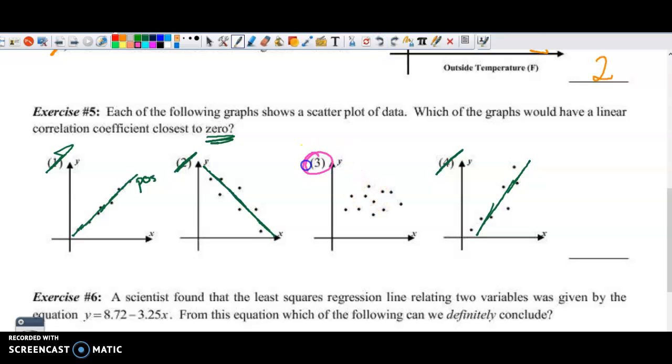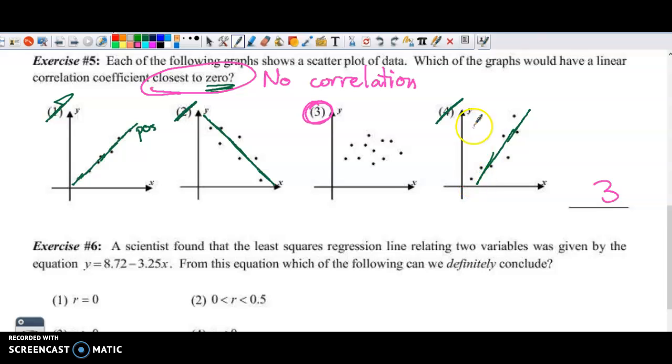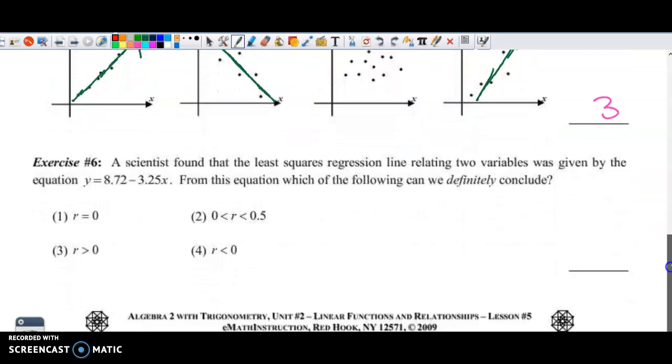So option 3 is the one that is closest to 0. In other words, it appears to be no correlation. You can't make a line of best fit that is really, really close to all of the points. Now, I would also agree if somebody was to question option 4, it doesn't look perfect, but it definitely looks positive, with some trend. In other words, I don't think there's any indicator that it would be a horizontal line of best fit or a negative line of best fit. But I'm open to discussing this with anybody.